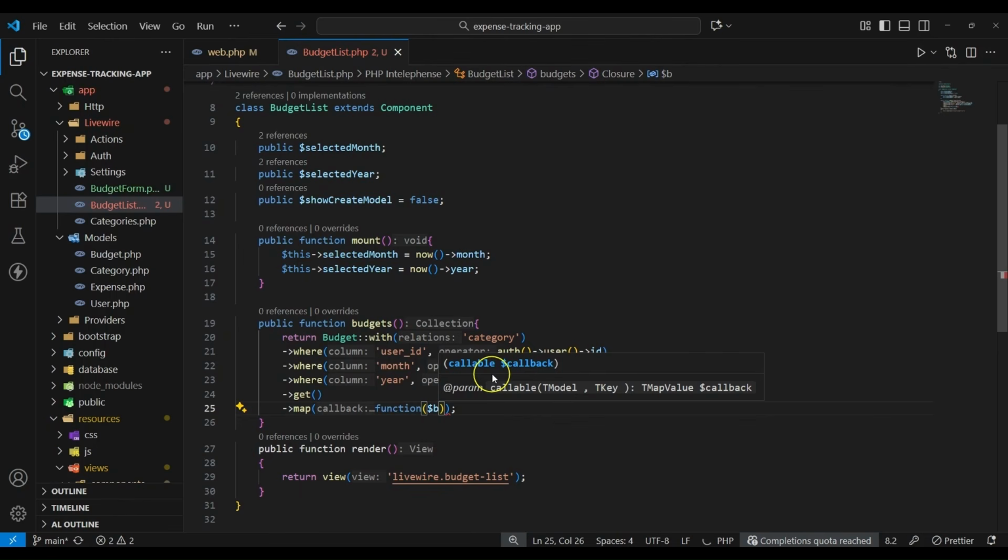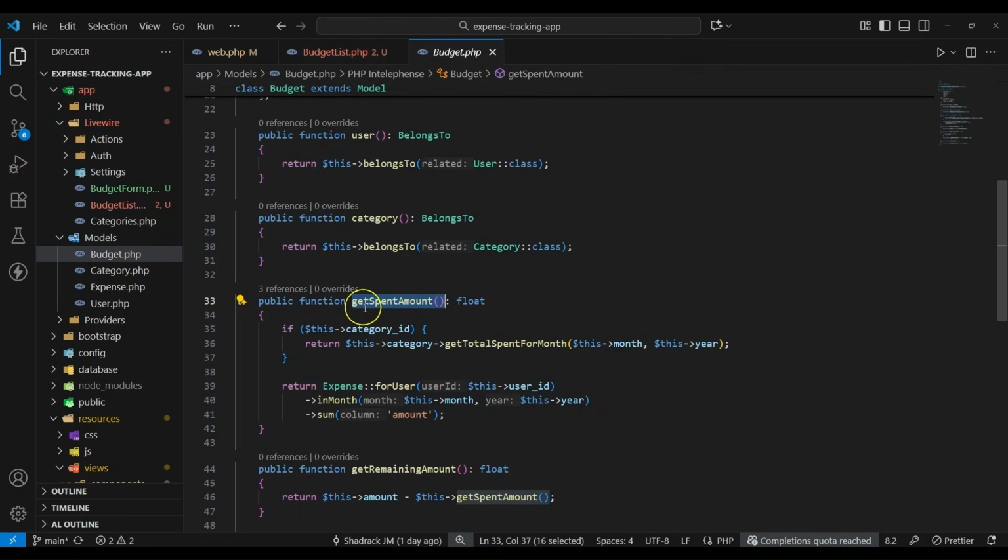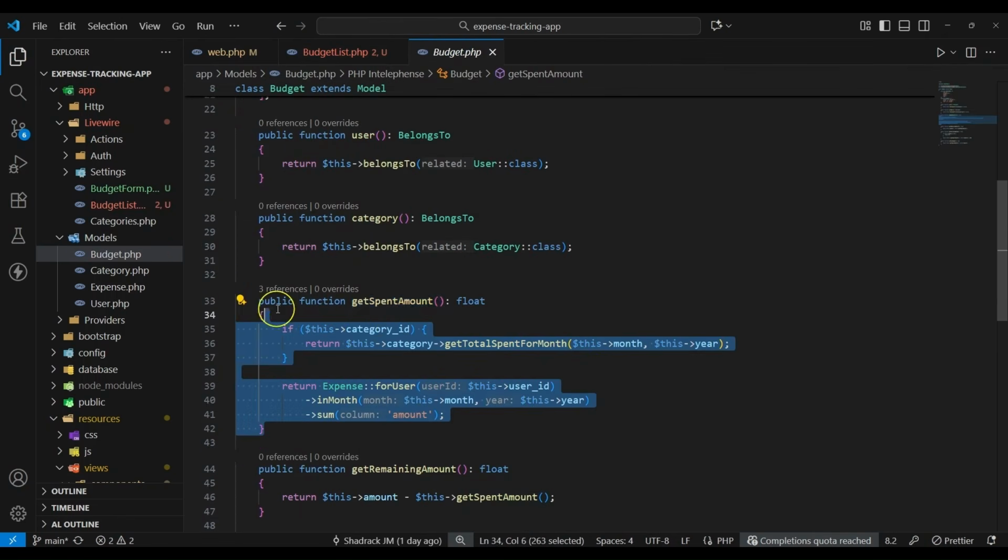and then on this object we are going to say budget, and then spent amount can be equal to budget, then we get spent amount. Okay, spent amount, which we have already defined from the budget model. So if you go back here, you see we have this method which I mentioned before, that this will be a helper method that will help us to get the total amount that was spent for that particular budget.